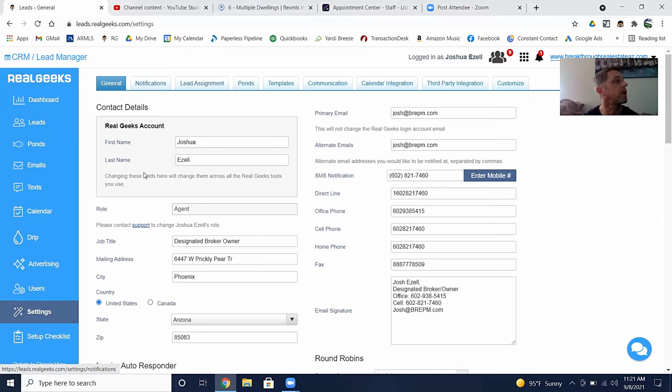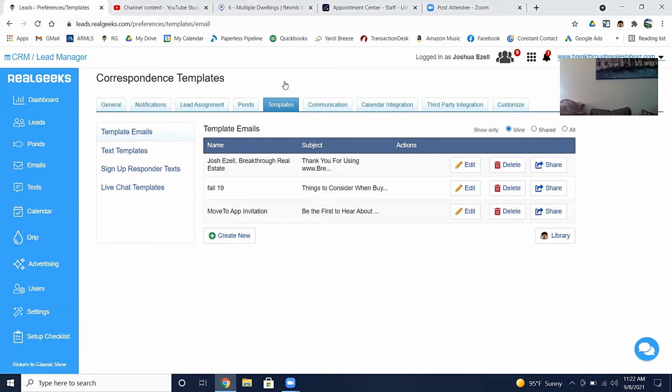So moving on, go back up to the top and you'll see that your next one is going to be either lead assignment, pawns, or templates. Which one is it? Probably templates. Okay. So go ahead and click on templates. Alrighty. Now this is where we're going to have some fun. This is where we're going to lay your platform of success.